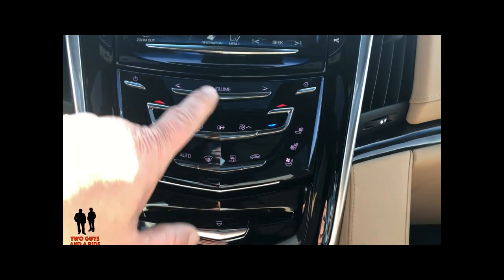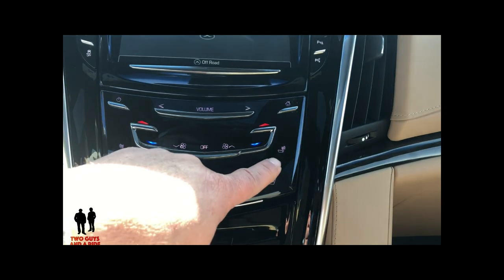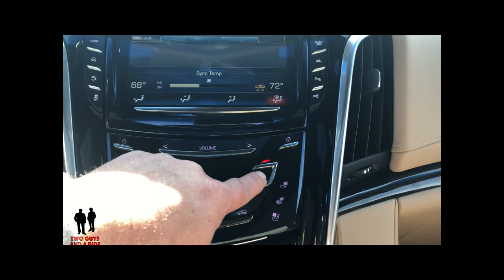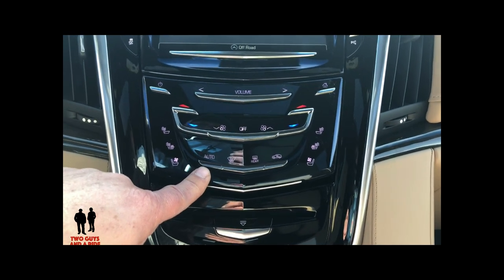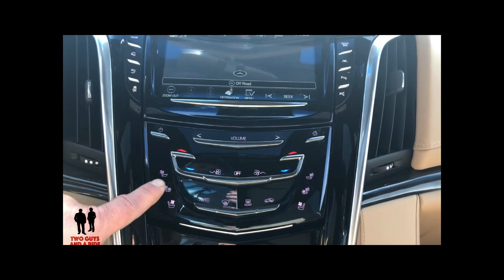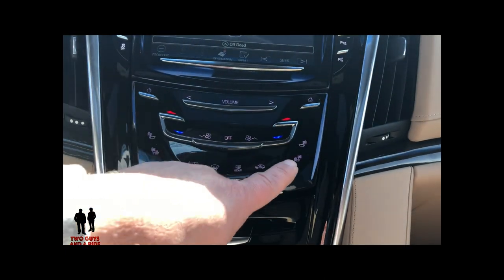You've got your climate control system, which can be operated by swipe or by click. You need to click above the silver bars to activate a particular function — for example, temperature control adjusts above the bar. It is auto climate control, tri-zone temperature control — there's a separate setting for the rear, and you can control rear air conditioning and heating from up front. You do have three-stage heated seats on both sides, and ventilated seats on both sides — the driver gets seat back only, while the passenger gets both seat back and seat cushion ventilation.